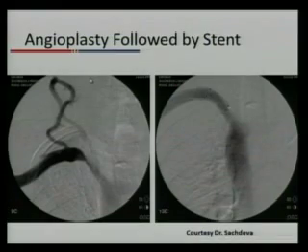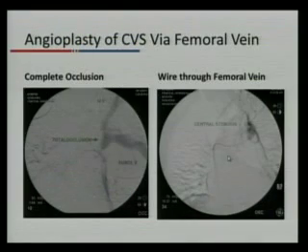So you decide to place a stent. Here is a patient, here there's a collateral vein, here's a stenosis, and here is a stent across the stenosis. Looks very nice, the collateral vein is gone, you're very pleased. But again, the problem is that if you wait long enough, the stenosis will come back.